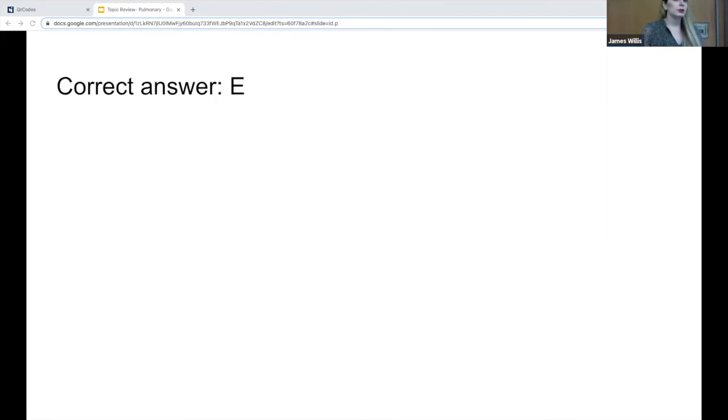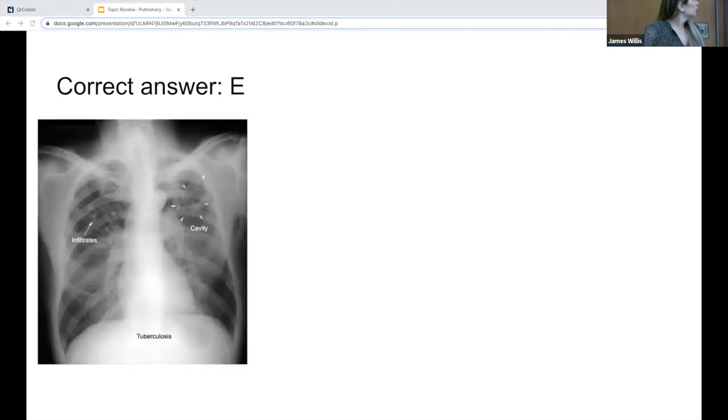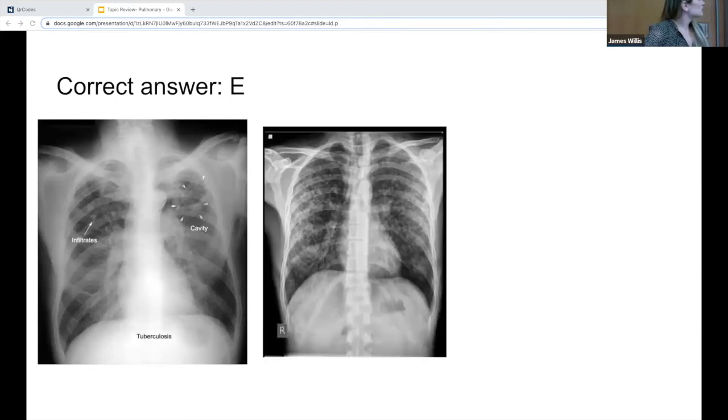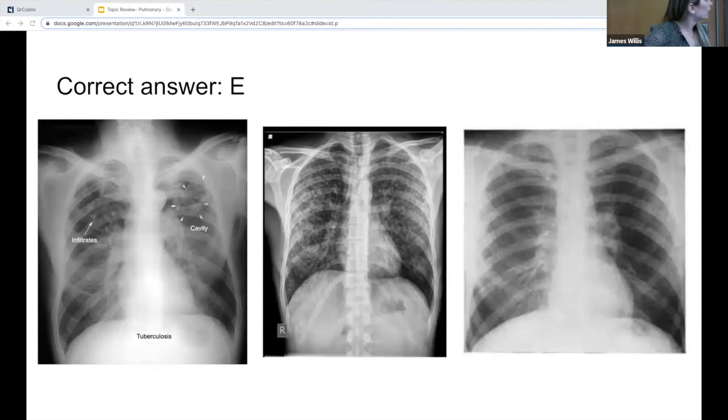Primary infections, we usually think it could be any infiltrate in any area of the lung, calcified lymph nodes, or hilar lymphadenopathy. And our reactivation infections are when we classically see the cavitary lesions in the upper lobes. So this is an example of cavitary lesion. The next one being miliary TB, and this one being hilar lymphadenopathy. I think this just is a good example of how TB is so variable in terms of how it can look on an X-ray.